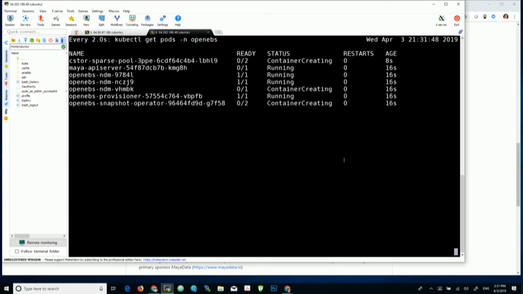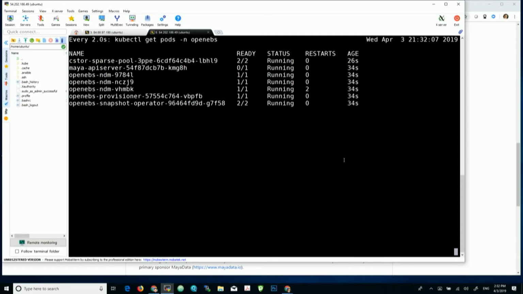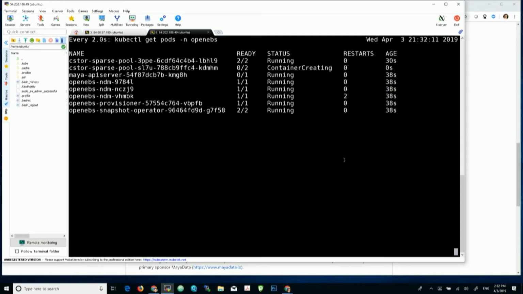Like I said, there's a node disk manager that takes care of the disk and watches, getting deployed. Might be a problem with one of the nodes, but that's fine. And then the API server and some other operators are getting deployed. So this takes less than 34 seconds. So I have my storage solution deployed. I will just quit.